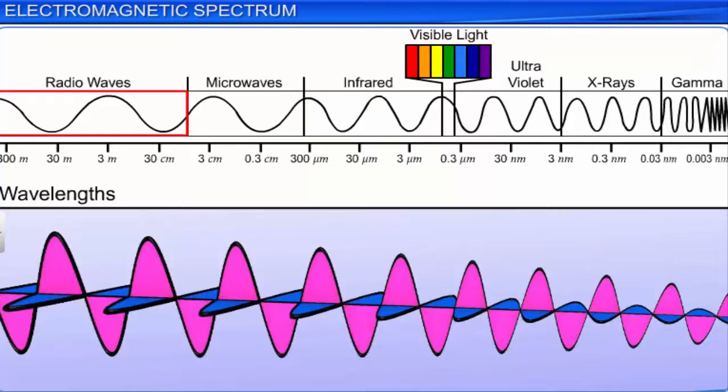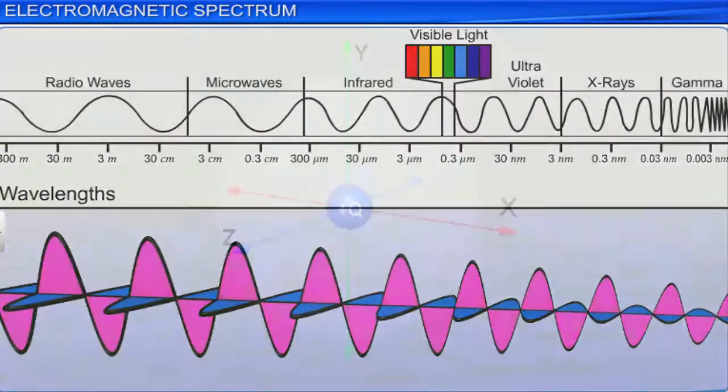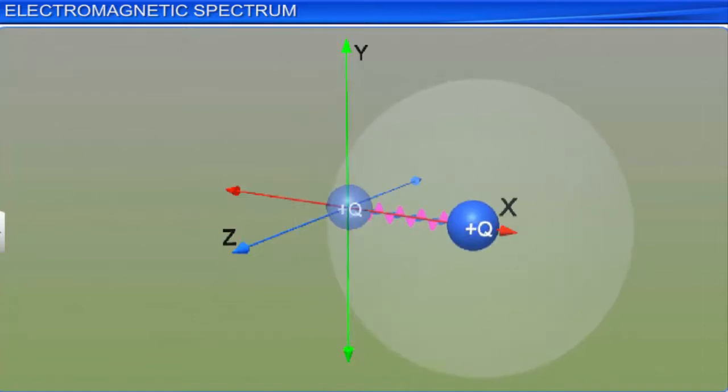The names given to types of waves are just for convenience in describing the region of the spectrum in which they lie. It should be noted here that there is no sharp boundary between two successive regions of the electromagnetic spectrum. In fact, they overlap considerably. Let us now study the various regions in an electromagnetic spectrum, their method of production, properties, and uses. The basic source of any electromagnetic waves is an accelerating charge.